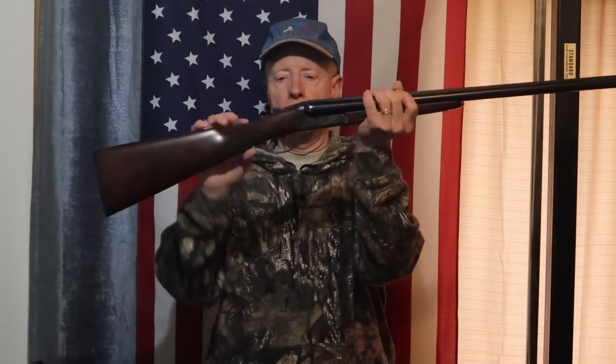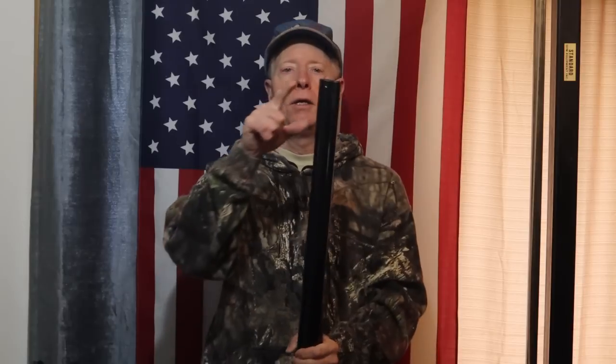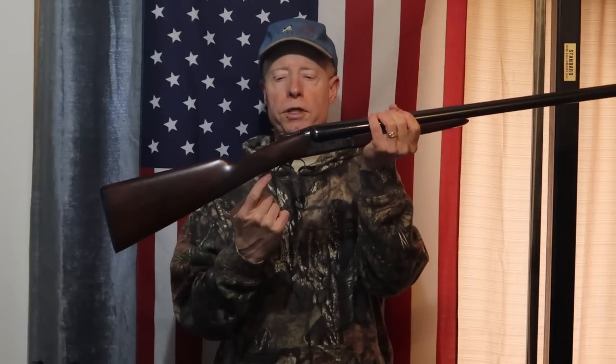Now, you can use an over and under. There's nothing wrong with a superimposed shotgun. The other thing, though, I do really like in my doubles is a double trigger. This happens to be a Bob White from CZ. There's a lot of other guns out there. Remember, I'm not talking specific brands or models. This gun works for me. It's a great upland gun. You want to get adjustable chokes. This particular gun has adjustable chokes, and that gets back to why you want the double triggers.